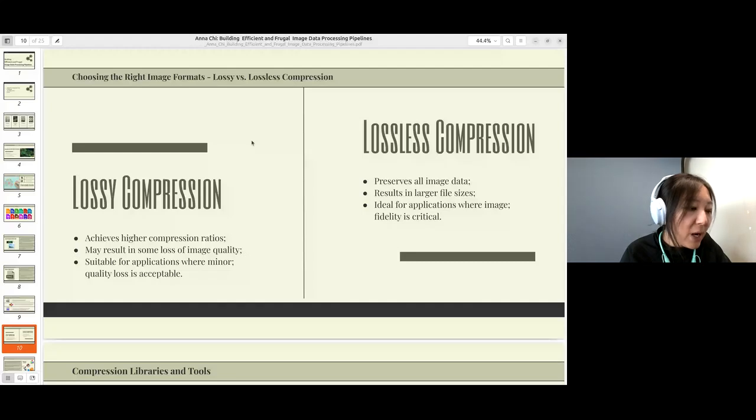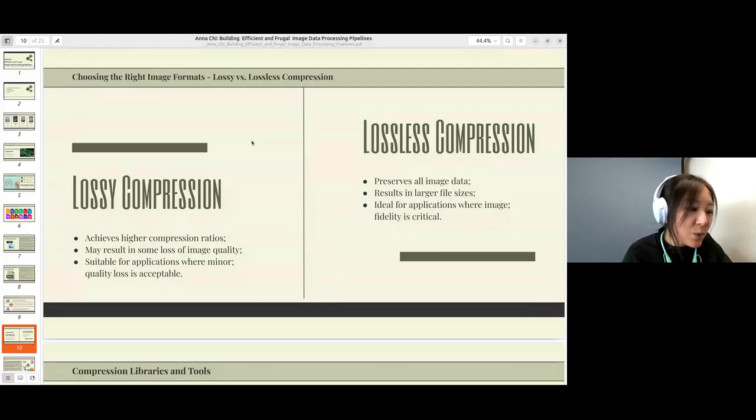Formats like JPEG, WebP, and AVIF use this approach. Very perfect for user uploaded photos, product listings, and social feeds where small file size and fast delivery matter more than precision.